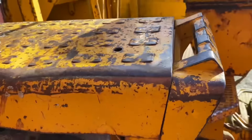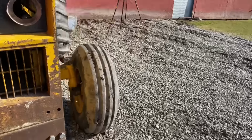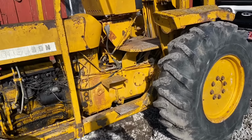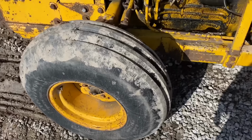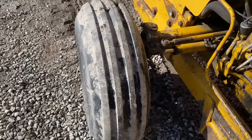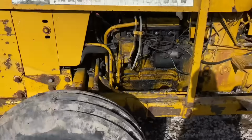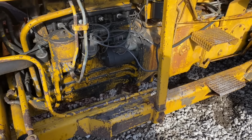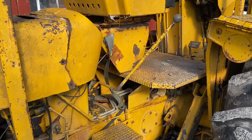Okay. So, I mean, it's got fluids in it. That's a good indication that maybe this thing has been used. And when I say recently, take that with a grain of salt. Recently could have been 2 years ago or 10 years ago. I don't really know. I do like the back tires on this. These might end up on my 165 because they are too good for this piece of junk. Well, we'll burn that bridge when we get there. But like I said, guys, a lot of things I don't really know about this.